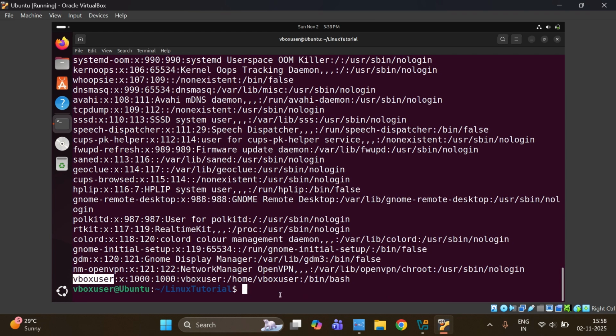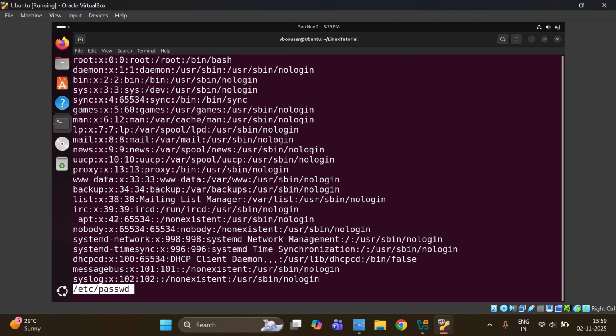But the same thing we can overcome with the help of the less command. In place of cat, I just need to write less. What the less command will do is open the content in a new terminal, and on that terminal it will show the content in the form of pages. So rather than loading the entire content, it will load in chunks. And if you want to see the other page, we can navigate very easily. Let me show you.